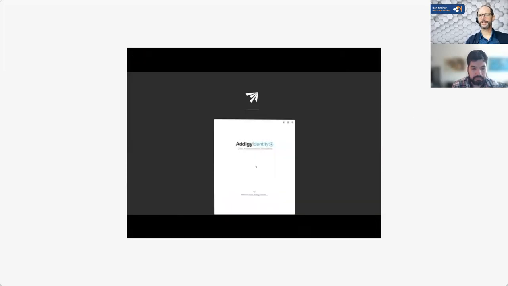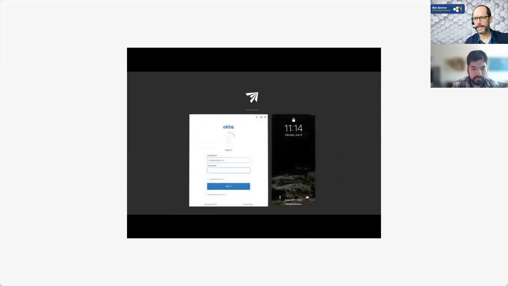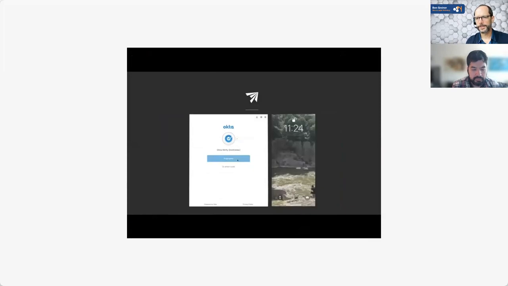Okay, so it does the just in time. And then I think it does another demonstration. Yeah, multi-factor authentication, showing Okta. We've got the Mac on the left. We've got an iPhone on the right, where in this case, the iPhone is going to produce the two-factor that we feed into the Mac.